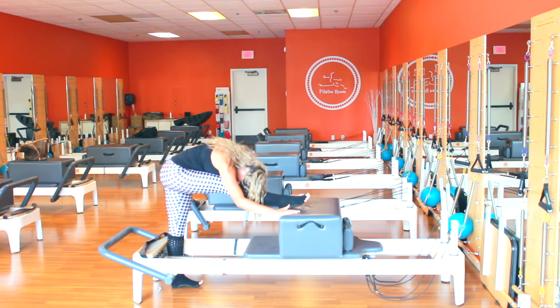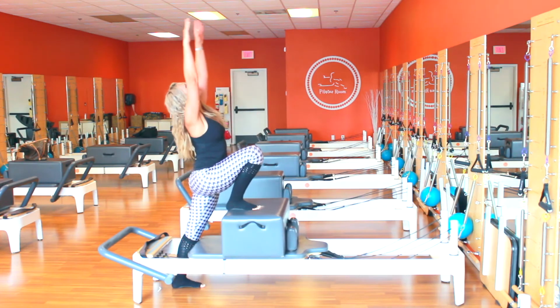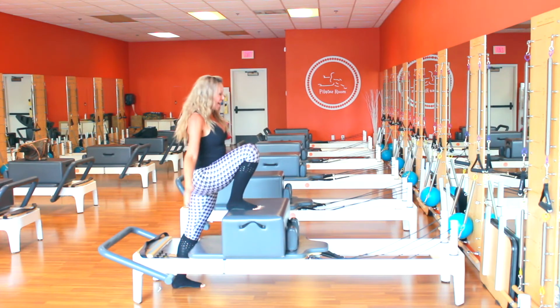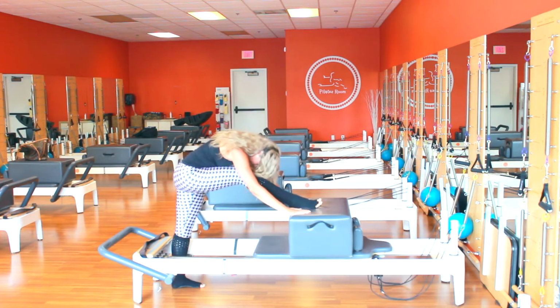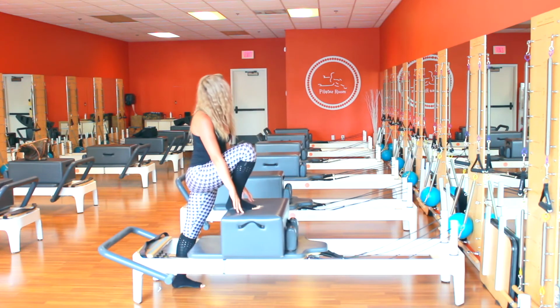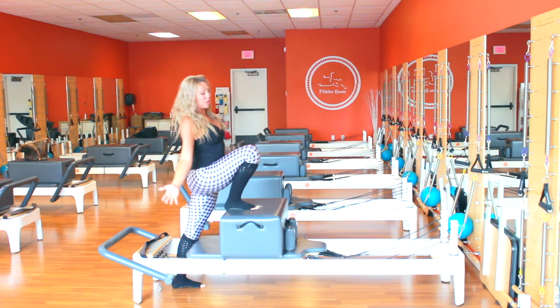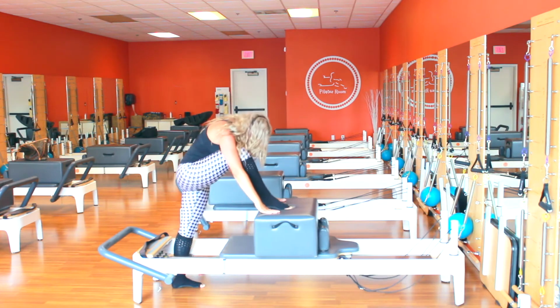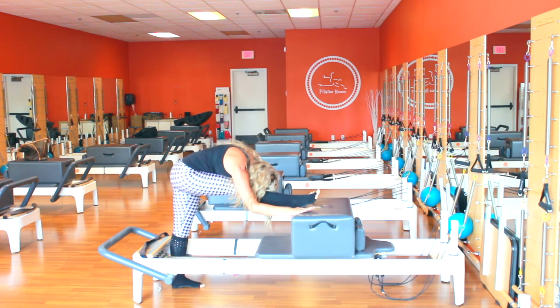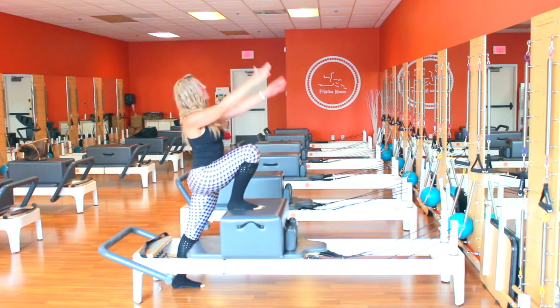Chest goes really close. Inhale, bend, come up, lift the arms up, circle around, hands on the carriage, extend. Inhale, bend. Lift arm up, circle around, abs engaged. You're not supposed to be feeling it in your lower back. If you're feeling it in your lower back, it's because you are on your lower back, which you're not supposed to be. So connect to the abs.